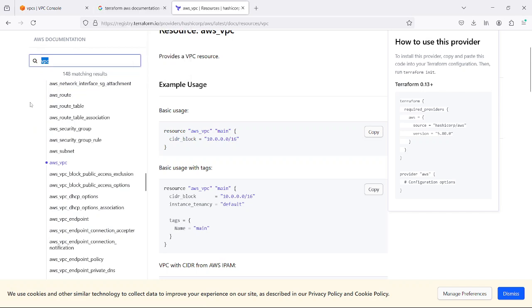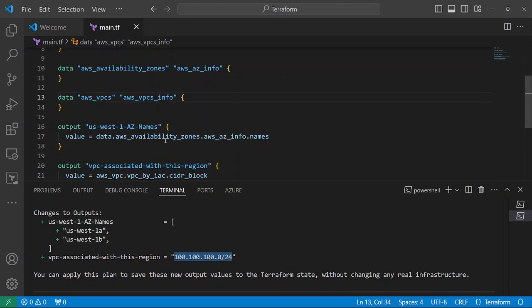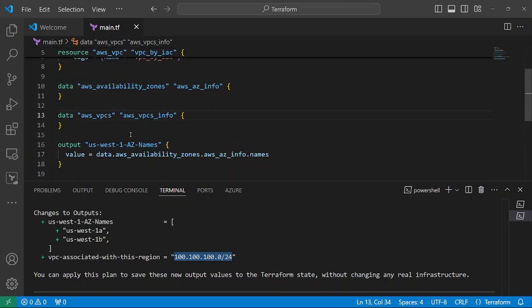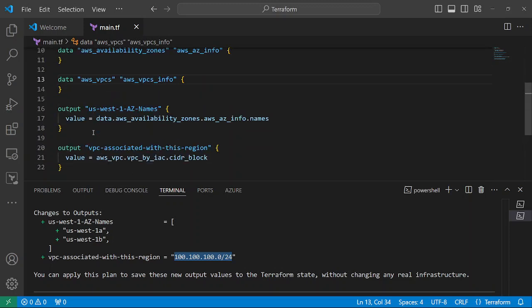Okay, now let's start with another resource creation process. One more thing about the value: just like I presented here the list of availability zones, these are two. There is a function, length.